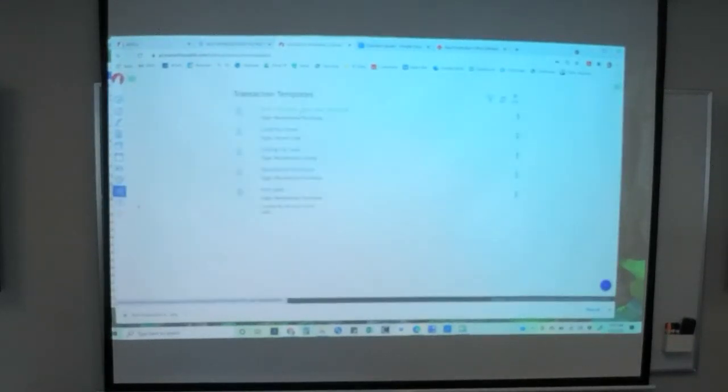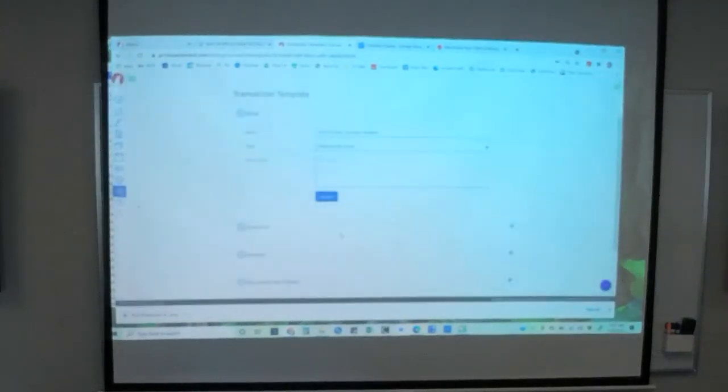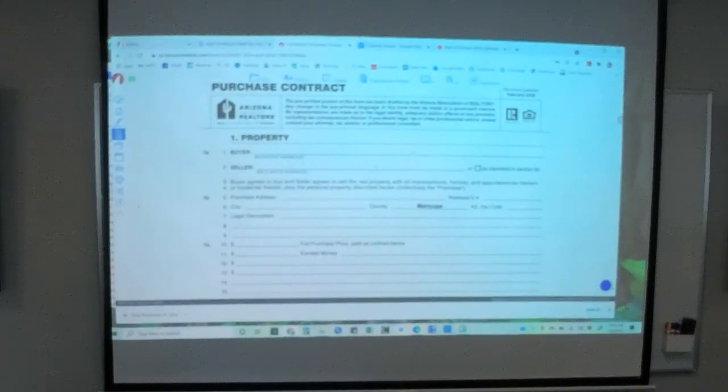So we created a purchase template. Hopefully you guys clicked on add, and that's where we typed in purchase template. Selected residential purchase, and that's what created this. And then I went through, added the affiliated business disclosure into this, added all my forms that I want in every single transaction, and now I'm filling in my purchase contract. The point of this is so that you don't have to fill in any of this stuff every time you write an offer. And you don't forget stuff.